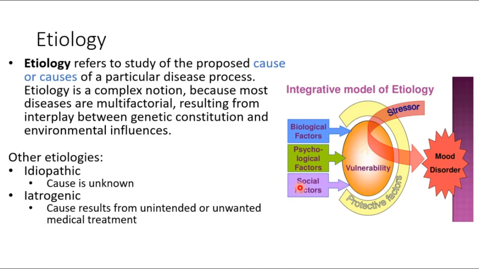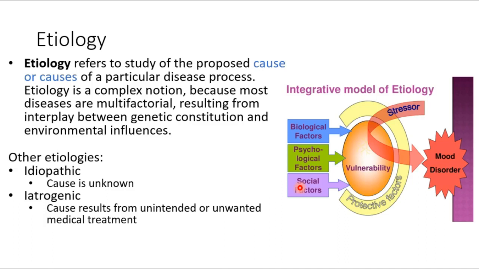Obviously, with some diseases, there's a bacteria and it's more powerful than anything, and there's nothing you can do about that, right? Even if you have a very strong immune system, C. diff, let's say, is going to be able to overtake you, just as an example. So etiology is a complex notion. Lots of factors come into play.